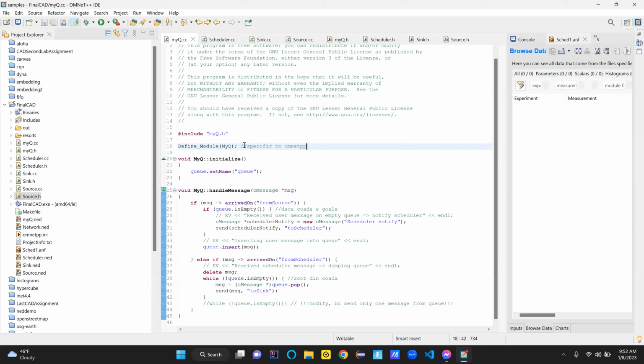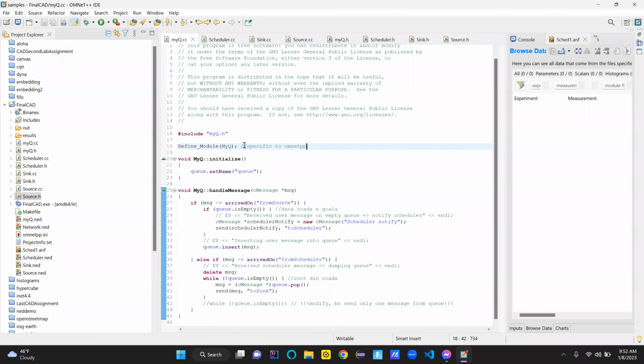It's a little bit weird that you have to do that, but I guess by default, these C++ modules are just hidden from Omnet++. But if you put that define module declaration in there, then that exposes that module to Omnet++, if that makes any sense. Oh yeah, it does.